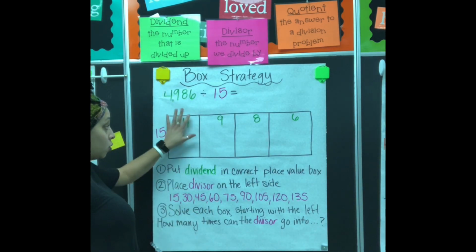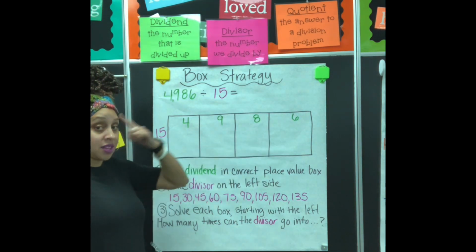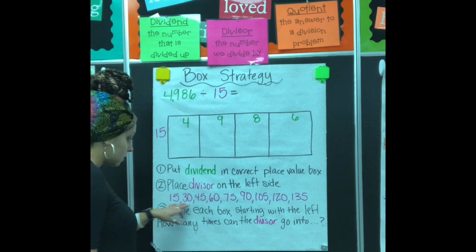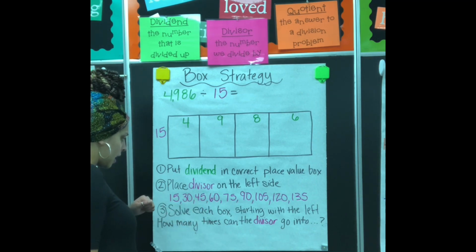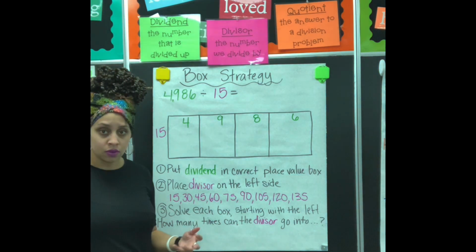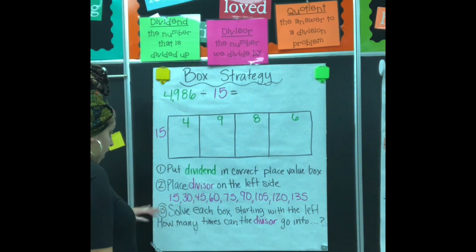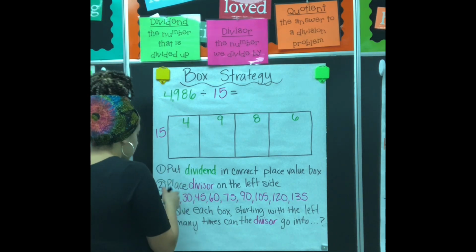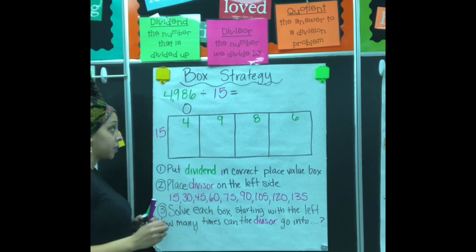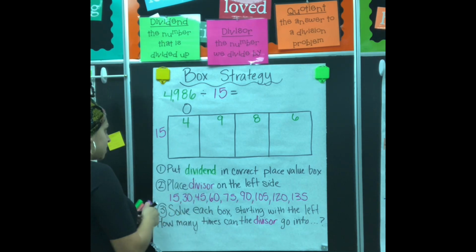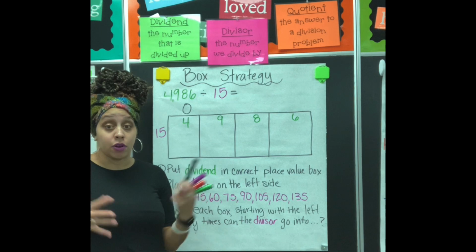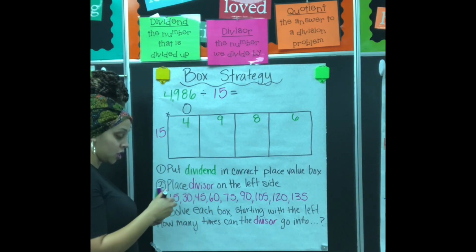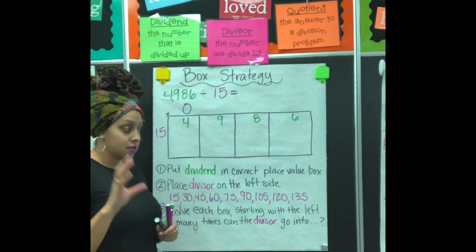So when we're doing this, we're only focusing on this. We're not focusing on this part. So we're thinking, how many times can 15 go into 4? Well, we come and we look at our multiples. And it's 0. 0 times. Right? 15 is bigger than 4, so it can't go in there. What we do is we then put a 0 up here. Okay? So we're thinking, how many times can 15 go into 4? It is 0 times. And what we do then is we multiply 0 times 15, which equals what? 0.